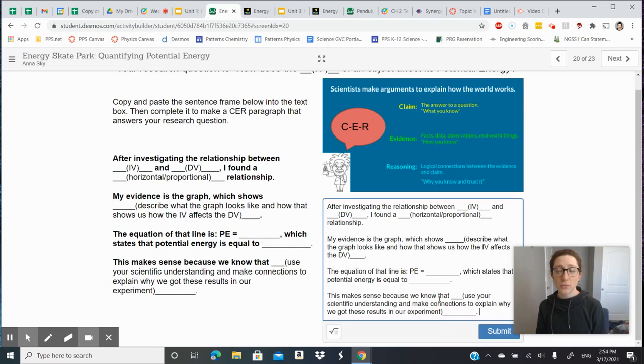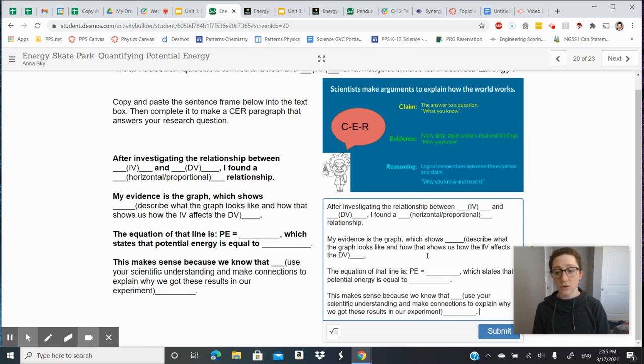Okay, this makes sense because we know that. And here I want you to show me your understanding of the science behind it. Why do you think that we got this kind of relationship? Show me that you understand how this kind of relationship works, like why does it make sense that these things would affect the potential energy at any given point? Okay. So, I want you to grapple with this. I would love if you are in that breakout room to be talking to each other and trying to work that out together. If you're in the main room, I also strongly encourage you to be talking. You might want to check in with the substitute. You might want to check in with other students.